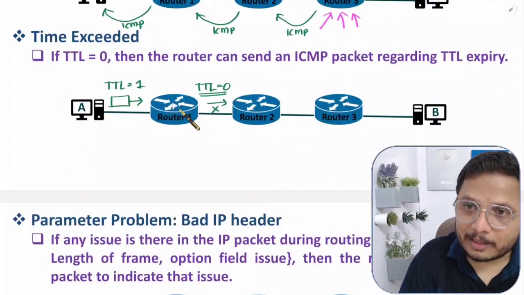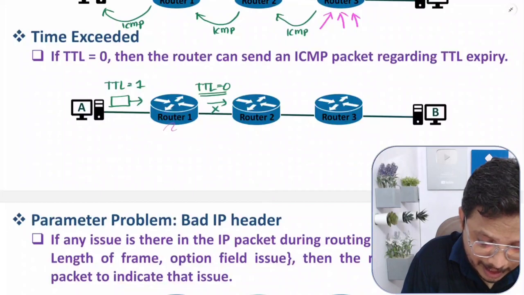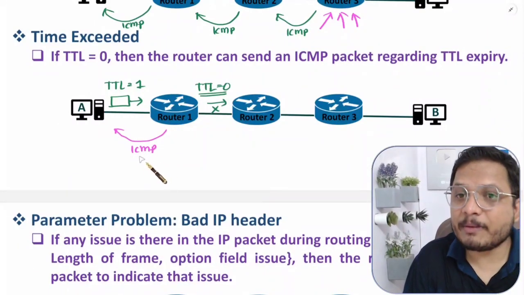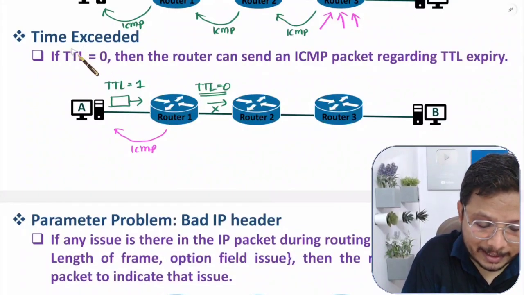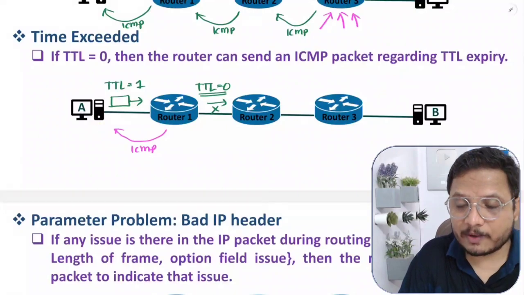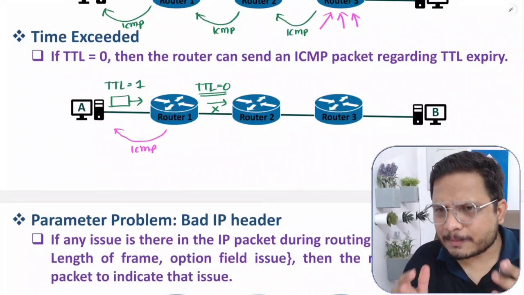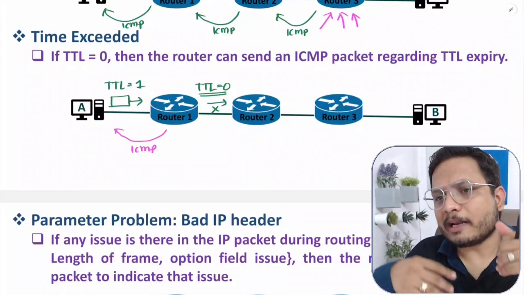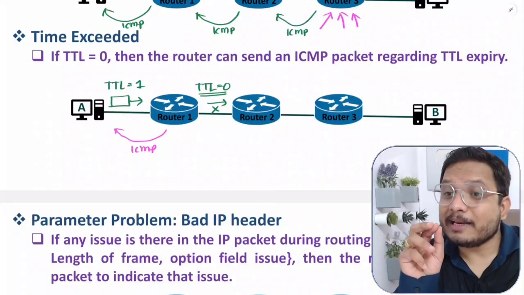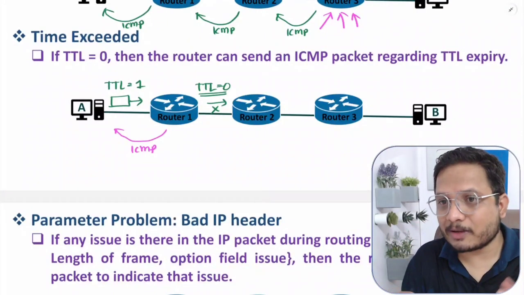So this router 1 will do what? It will give an ICMP packet over here, and that ICMP packet explains what? Time exceeded because TTL is equal to 0. So this host will have to forward this frame again. The TTL field explains that further transmission is not possible, but ICMP tells you can retransmit it. The reason is it cannot be forwarded further. See, this is how things are.